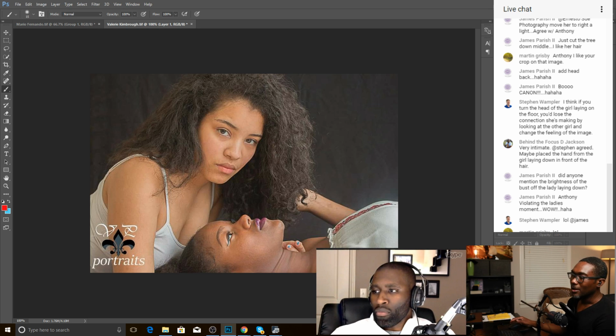Here's where I think the image could use a little bit more post-production, where the natural lighting, I guess, interrupted the flow of this particular image. The couple of things I think are needed from a post-production perspective are a little bit of contrast, a little bit of color work, and perhaps a little bit more dodging and burning.